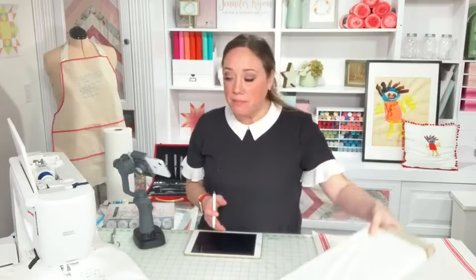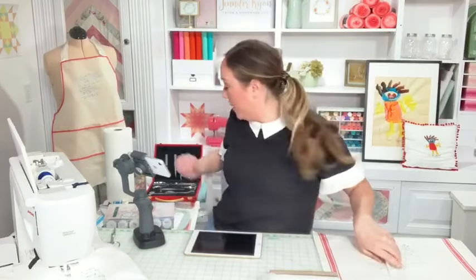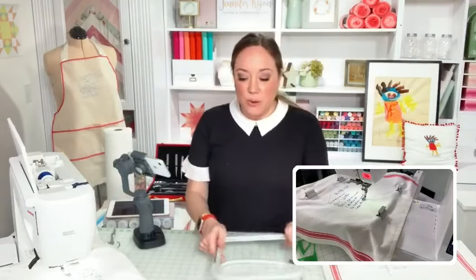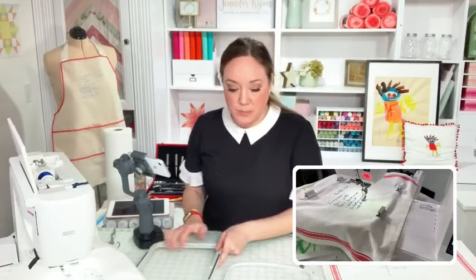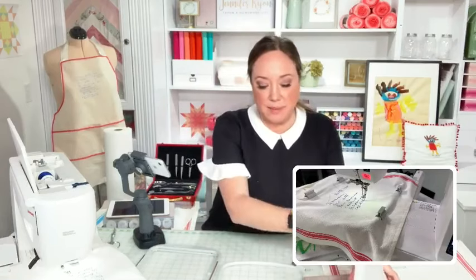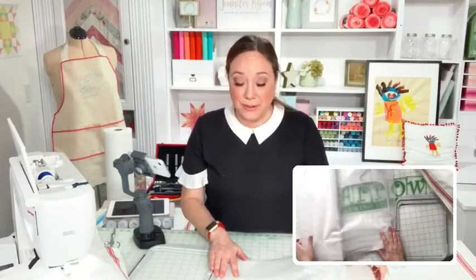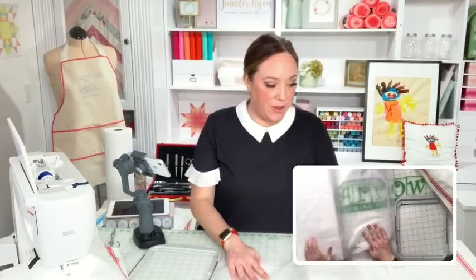Now, I didn't show you hooping up your hoop. I can show you that right now while it's stitching and we're waiting for it to be done. So we're kind of gone in reverse order here, but I think it's okay because we've got a few minutes to wait. In fact, it says there's 11 minutes left. So with my largest hoop, what I've done for this project is just take my stabilizer. I've measured it out. You see it on the overhead?